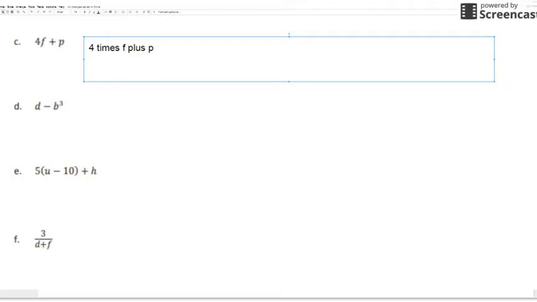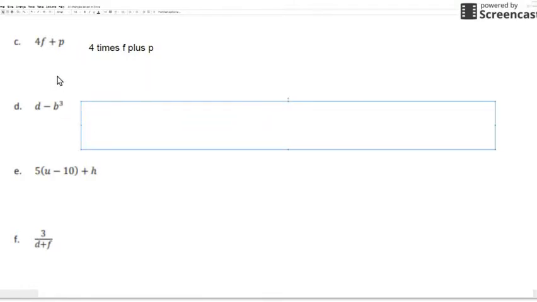If you look at the next one, if we read this, it says d minus b cubed. Once again, I just read it to you. That's an easy way to come up with them. Just simply read it to yourself. This says d. This says minus. Now you can't say subtracted from because that would have to be on the other side. D minus, and then of course we can say b, and we could say to the third power if you wanted to say that. Or we could just say cubed.